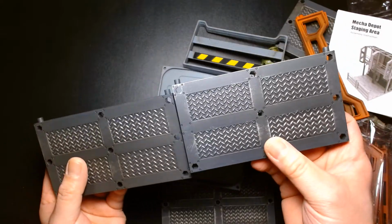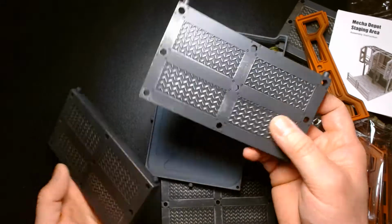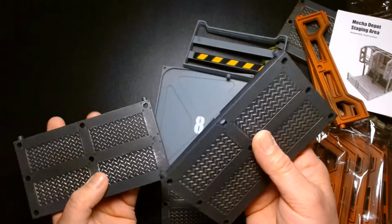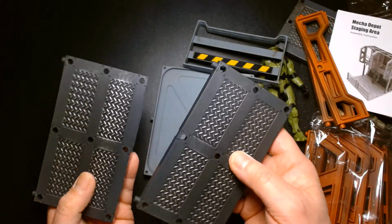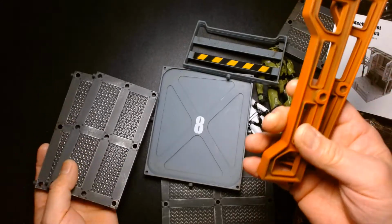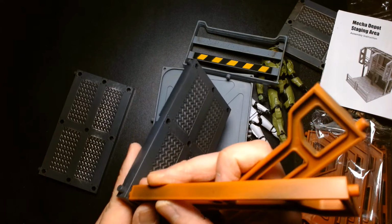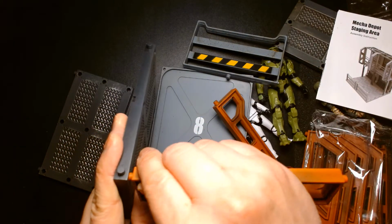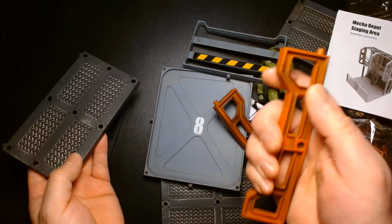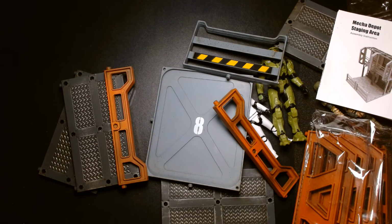The modularity is pretty cool, it's pretty fun. I feel like a kid playing with Legos, trying to figure out the different configurations and how the pieces fit together. The quality of the pieces seems pretty top-notch from what I've handled. Like I said, the only thing that gives me any worry is the tolerances. Some of these pieces are a really tight fit for the peg and socket, so I'm leery on that right now. But otherwise, I think this is an excellent product. Well worth the purchase, especially for the price point.